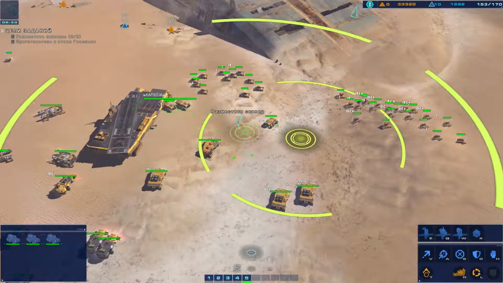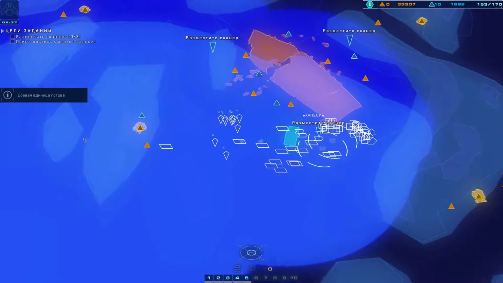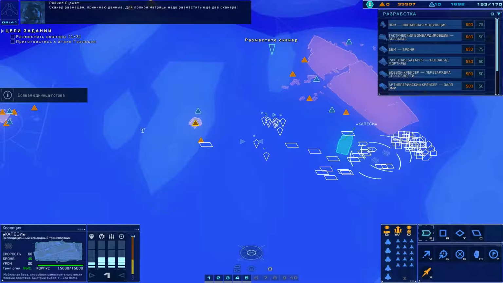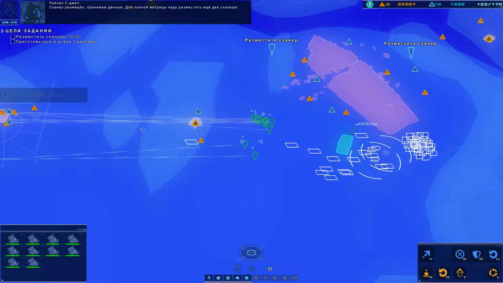Location marked. Deploy scanner. Deploy a turret on that location. Scanner deployed. Receiving the data now. We need two more scanners to complete the matrix.